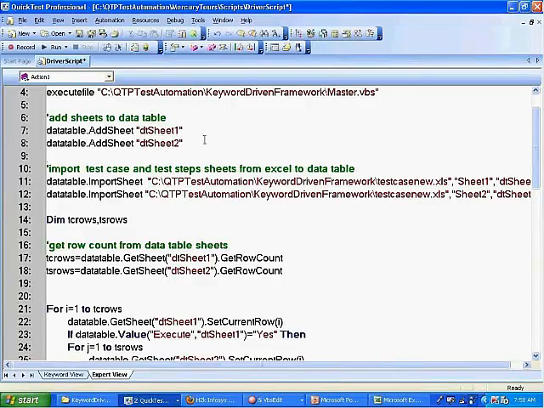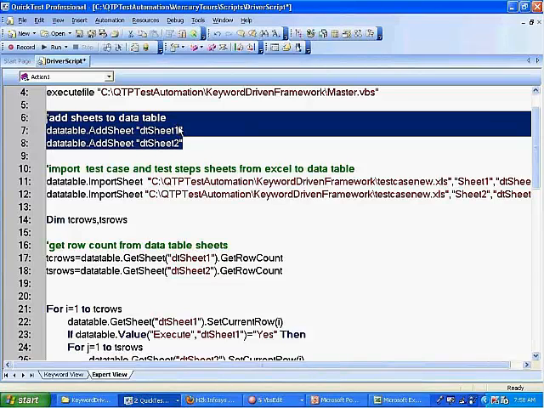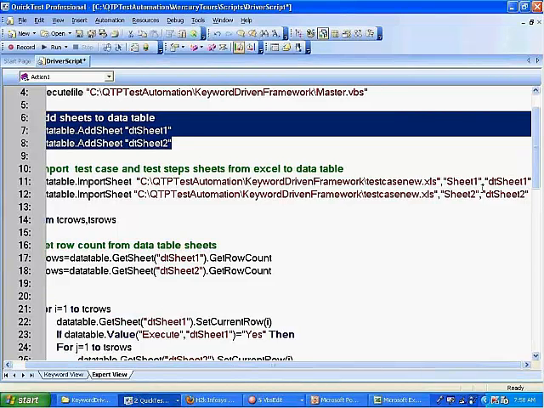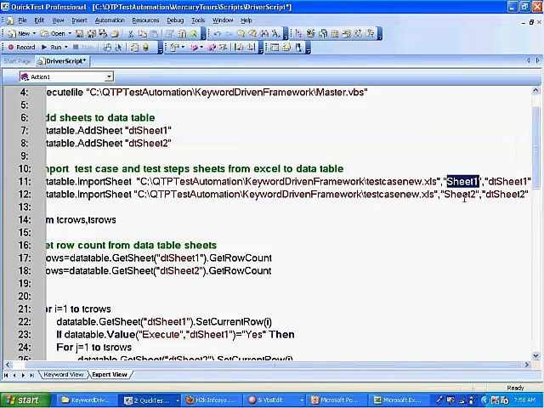That way you can use these functions or the constants in the script. And also, we are going to get the data into the driver script, your test scenario data, and also the test case data. So we import the data from Excel. We added two different sheets here. They are the data table sheets. And then we're going to import using the import sheet method, and we're going to import the respective sheets from Excel to the data table.